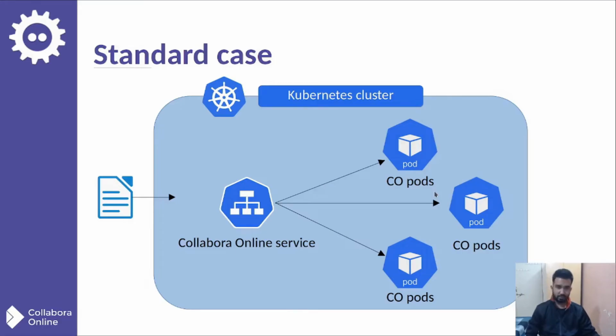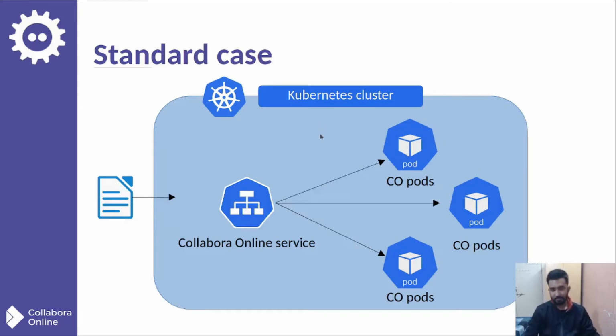If we try to deploy Collabora as any other normal service without using ingress or any such complicated things, the entire cluster system would look something like this. This would work completely fine in normal scenarios if there is just one user using it. But when we try to use the collaborative editing feature, this setup would fail.